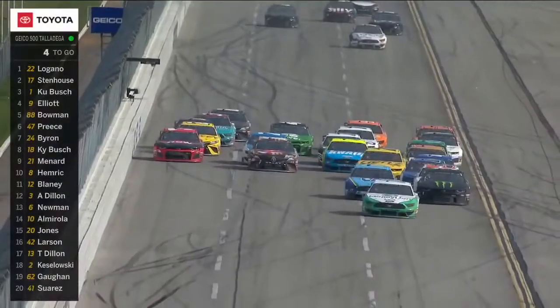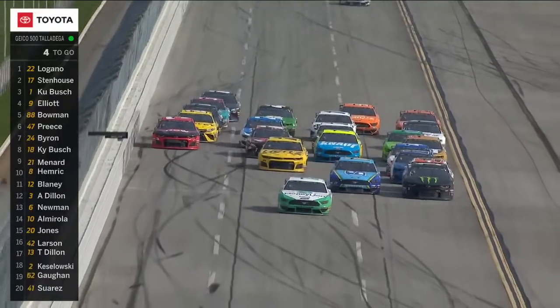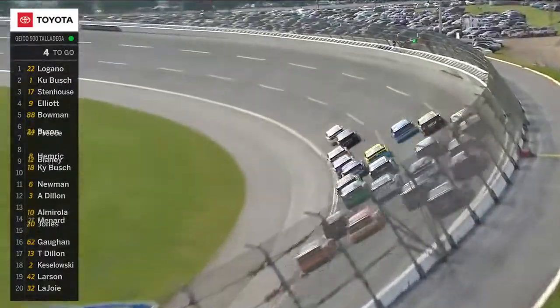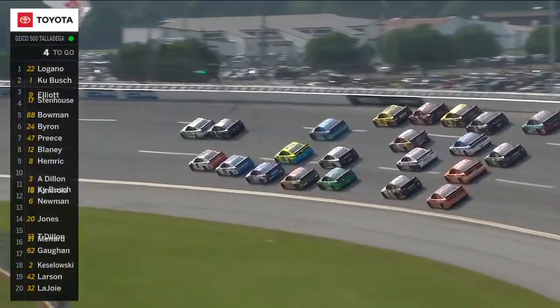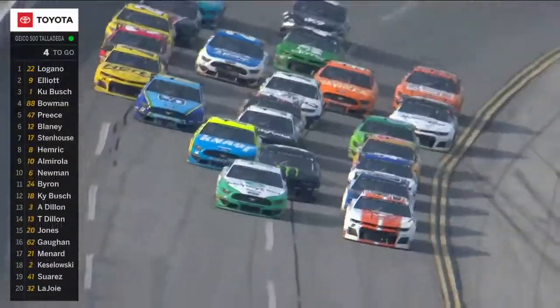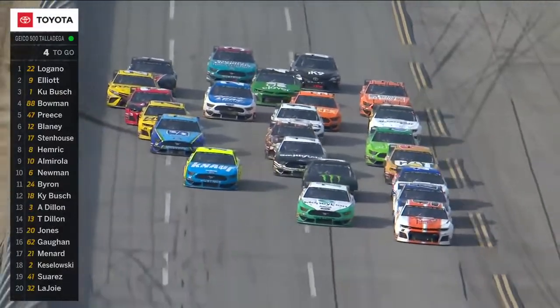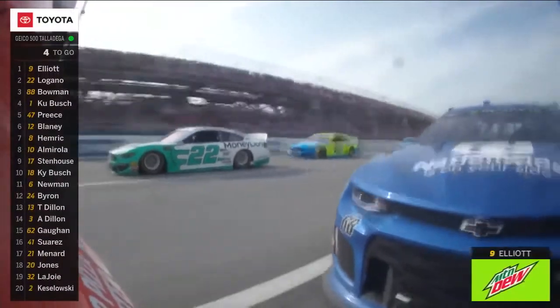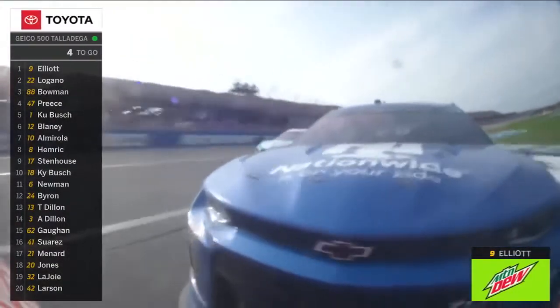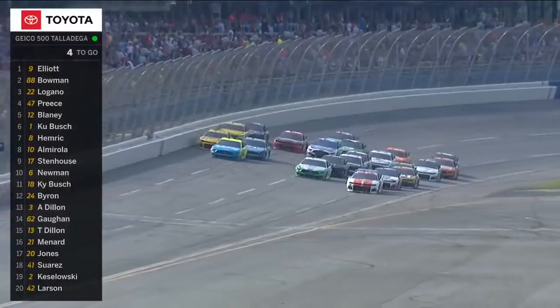Wow. How did Kurt Busch get to the inside of Ricky Stenhouse? He just nosed him out of the way, moved Stenhouse up. Chevys lined up on the bottom behind Logano, who goes up, and Kurt with him. Opened up the door for Chase Elliott on the inside. That it did. Chase has got his teammate Alex Bowman pushing, going to take the lead here. I think this could really pay off for these guys. We know what they can do. We've seen them do it earlier today.